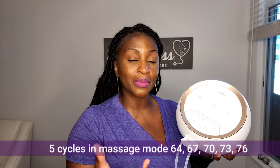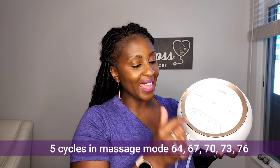What I do love about Spectra on the S Gold is that they went ahead and gave you options for how many times it is actually going to cycle in the massage mode. You do not have this on your S1 and your S2. On S1 and S2, it's only going to go 70 cycles per minute. That is it. You cannot change that. But on your S Gold, you do have the option to change how many times it cycles in a minute in massage mode.